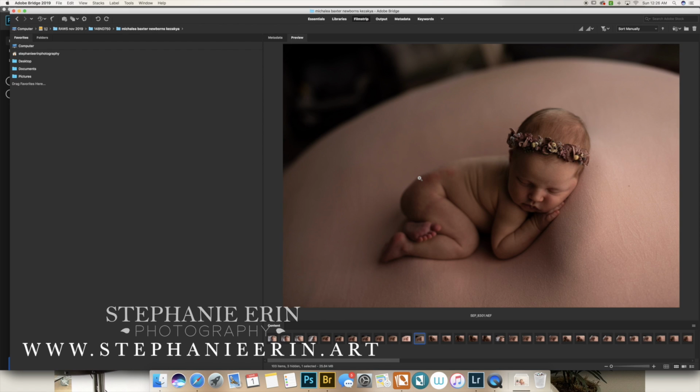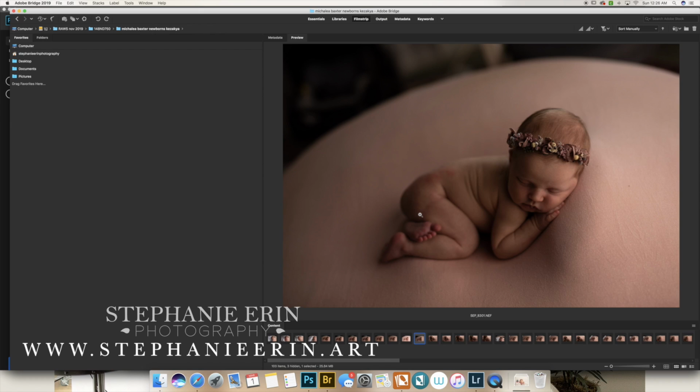So let's go ahead and go over some of the basics of color space, like what it is, and just get you a little bit more educated so that you can make a better decision on what you want to work in, whether it is sRGB, Adobe RGB, or ProPhoto RGB. I recommend you begin in sRGB only because it's a basic. It's something that's easy to work with, even though it is smaller.